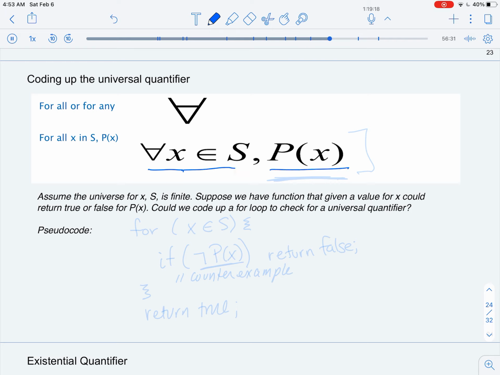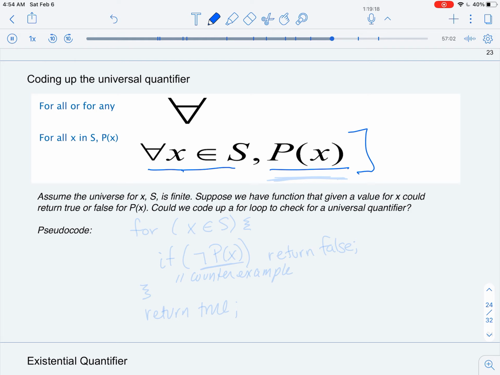So now let's think of how we would code this up in terms of pseudocode. If you had to write a function or a little snippet of code to check the statement of a universal quantifier, and we're going to just assume for this case that the universe for x is finite, we can write essentially a for loop to check this, and we'll write some pseudocode now.